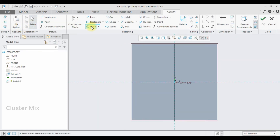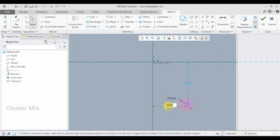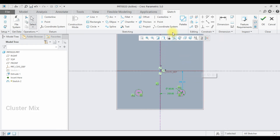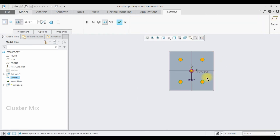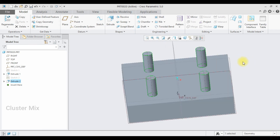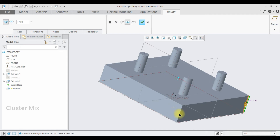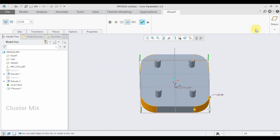Select the surface and click on sketch, go to sketch view, and draw a circle with a diameter of 90, positioned at a distance of 250. I am going to draw two center lines — my first center line and my second center line. Now I am going to use the mirror command to mirror this based on this center line, then give a check mark. Click on the extrude command and extrude it to a value of 200, then give a check mark. Select the round command by pressing R from the keyboard, select these edges, and holding down the control key select the other edges as well, then give a check mark.